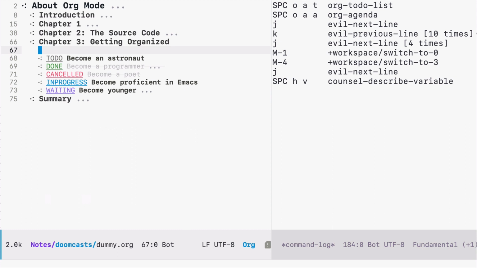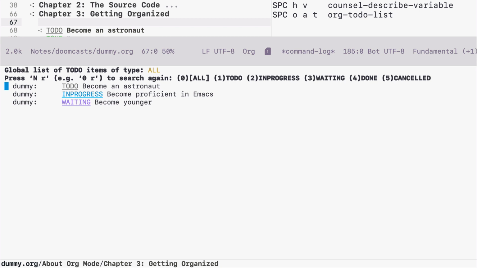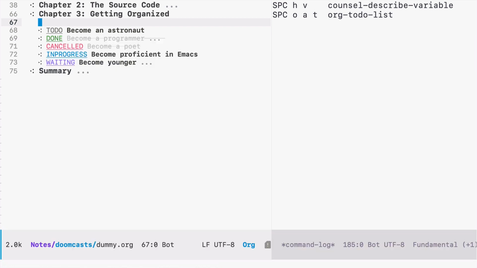And once you open the agenda to-do list, you will see tasks or to-do items across those files you defined, which is very handy to see at a glance. For example, if you were using a file per project approach, you can see all the to-dos from all the projects. But that's just the tip of the iceberg, because there is a lot more to that, and we can customize different views, so we will dive into that later. But for now, just to give you an example of how you can use that, it's as simple as that. That's all for today. May the Emacs force be with you.